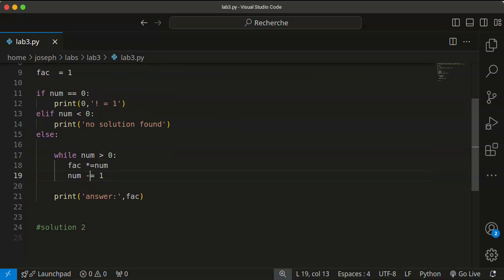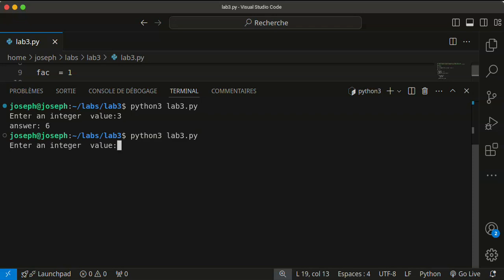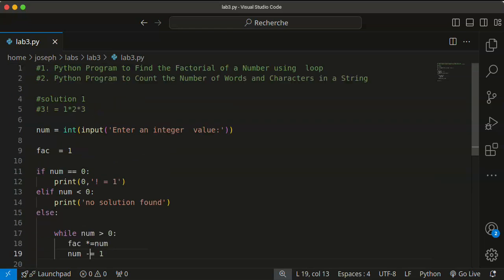So when correcting that, factorial of 3 is 6, factorial of 5 is supposed to be 120, factorial of 6 is 720, so it works.